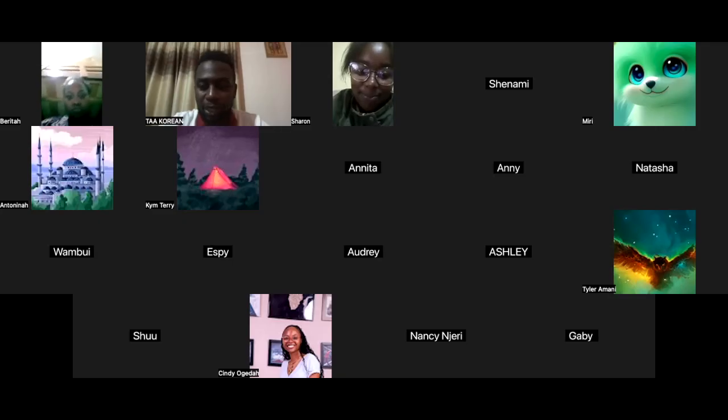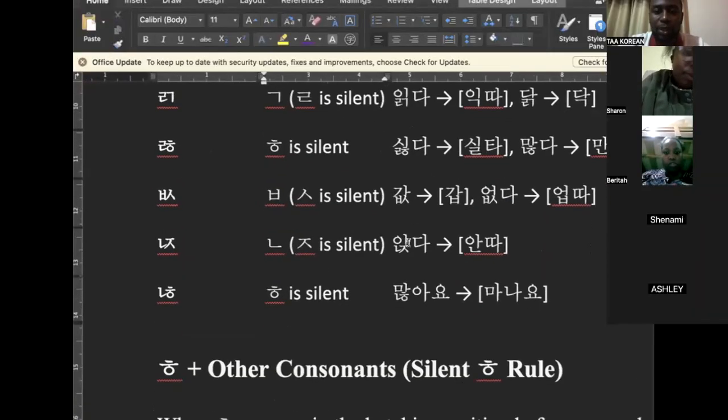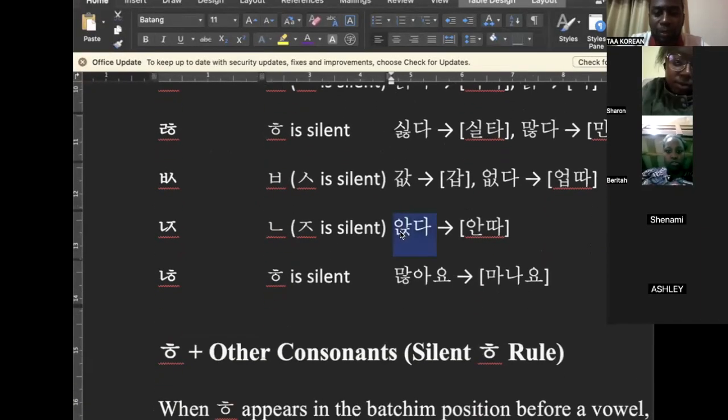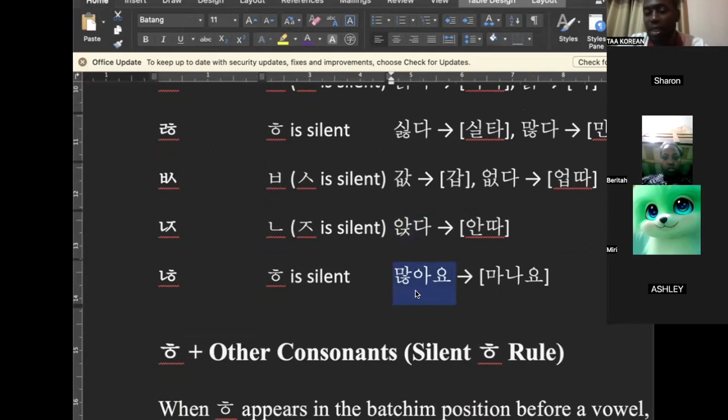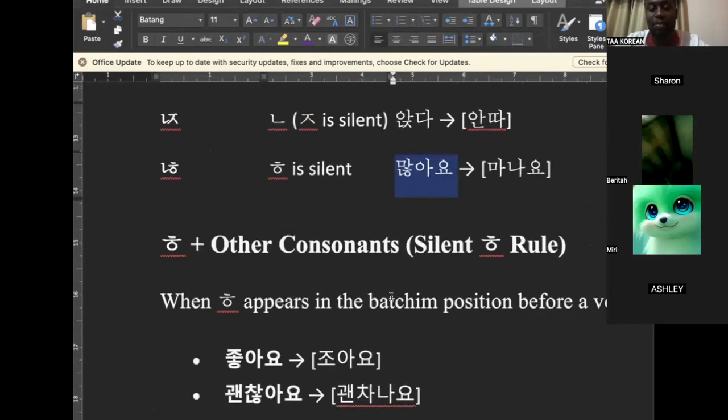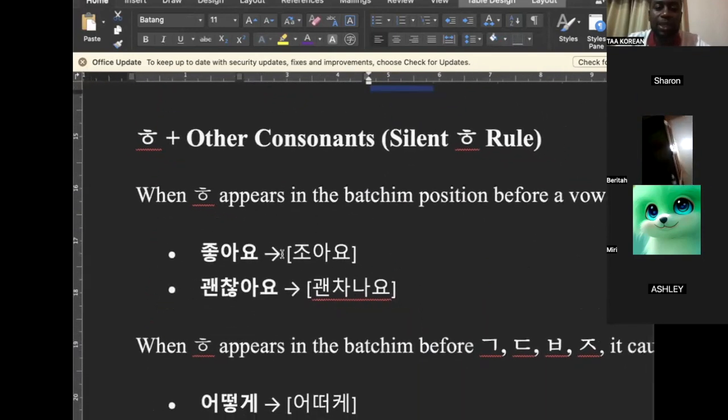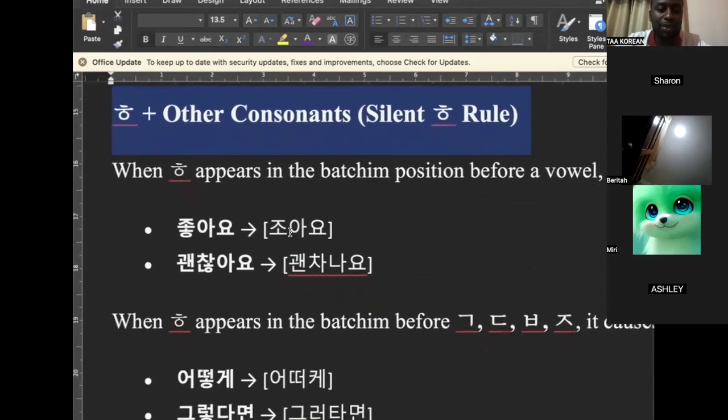So let's go back here. That's why we have these ones. Okay, so here it's anta. You have to pick one of these two. The N wins because it's higher above the list. And manta, manayo. The H becomes silent because the N is above the list, and plus H is the last one. H can't compete. So wherever you have H, it always becomes silent when it's competing for space as a double consonant. Now, these are other places where H disappears, like in chuayo.